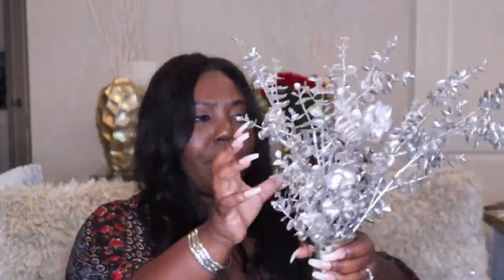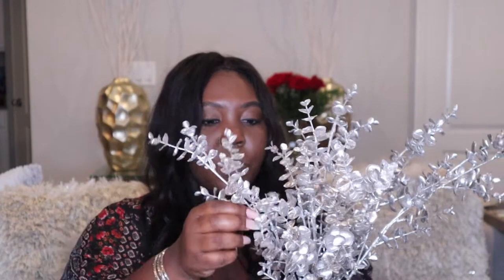I love it. And I actually bought 10 of these. So these were $3.99 each, but At Home was having a sale on the faux plants, which is 50% off. So I got these for $1.50 each and I got 10 of them. Oh, and the vases were $29.99 each. Very, very, very good price. I could have easily paid about 50, 60 bucks for these vases. So very good price. I love it. Not too much. Very durable, beautiful. And yes, I'm gonna have so much fun with those vases.